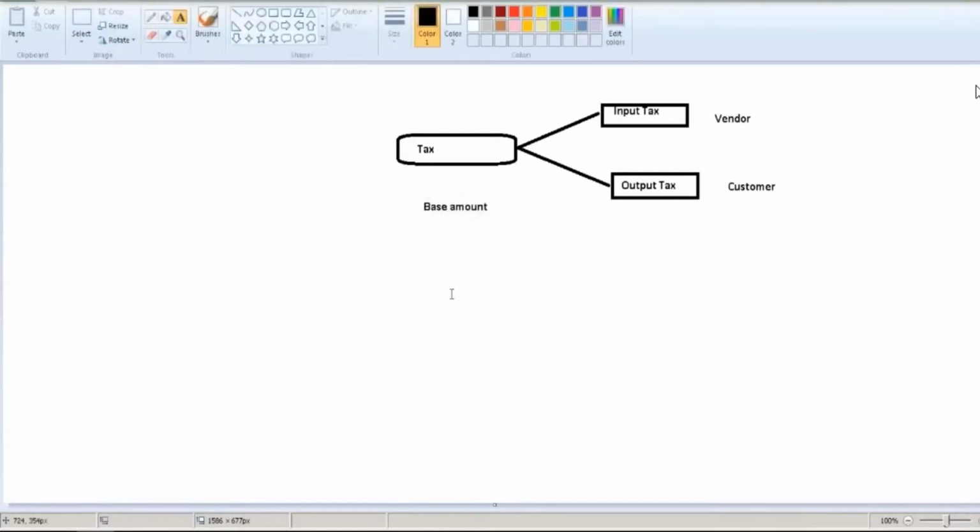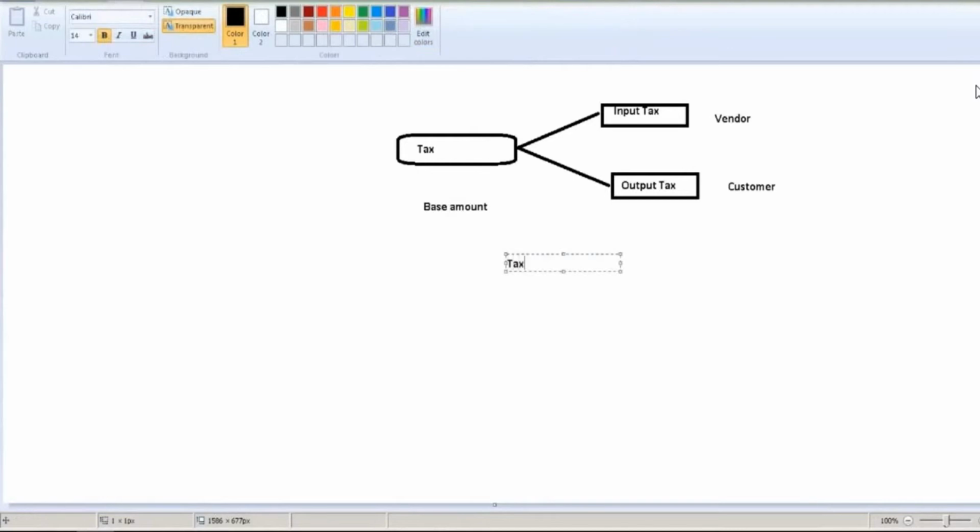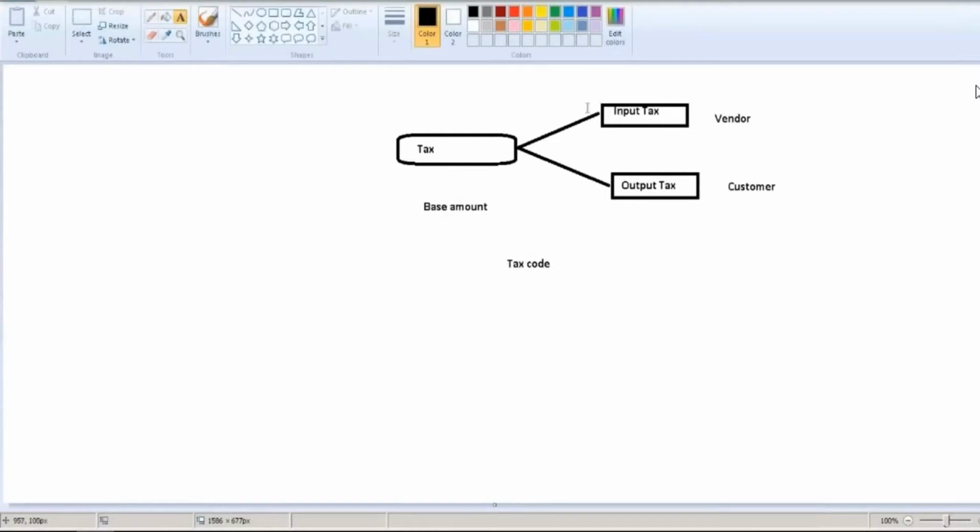Now this information must be defined for each company code. To enter and determine the tax automatically, we have to determine the tax that is required based on the tax code.